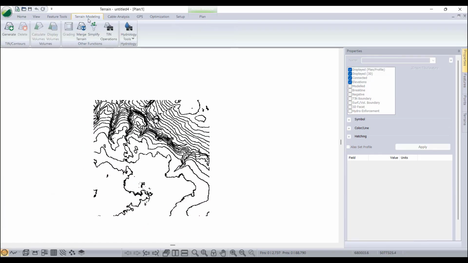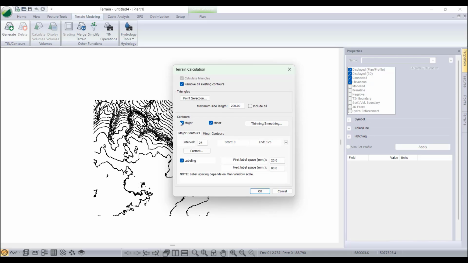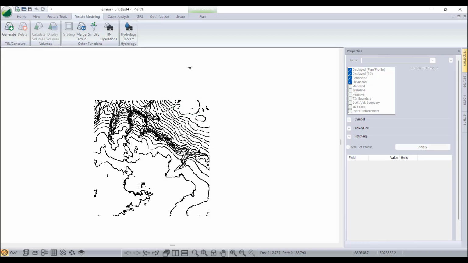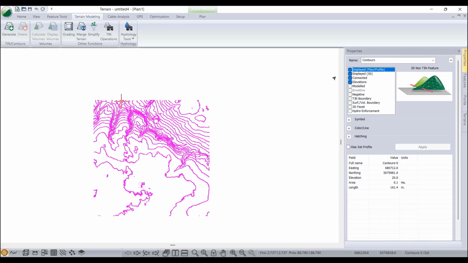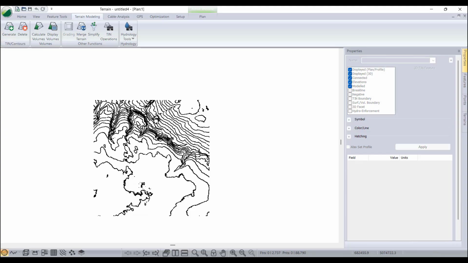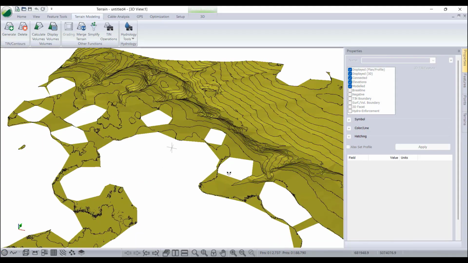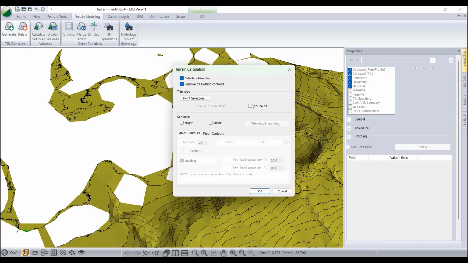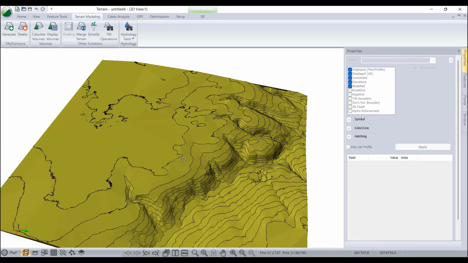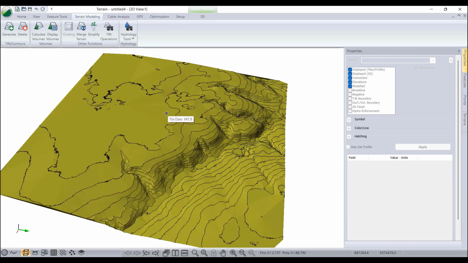Here we can go to terrain modeling ribbon and generate the contours and the triangles from that. In this case the shapefile contains contours, so we don't need to create more. I'm going to just select all, model them, apply, and let's generate again. And that's it. So we can go to the 3D window, and that's the result. We can include all, so we can fix that surface. And that's the way to import data from this other software.